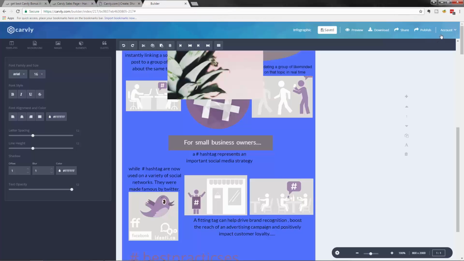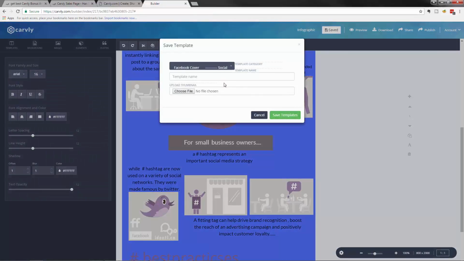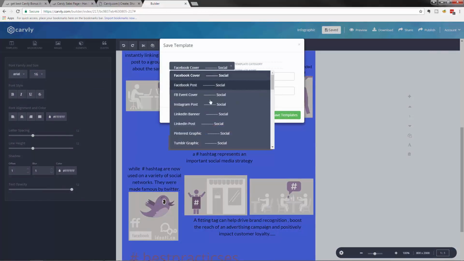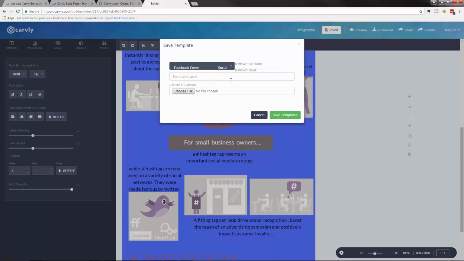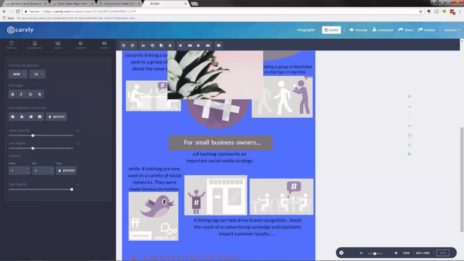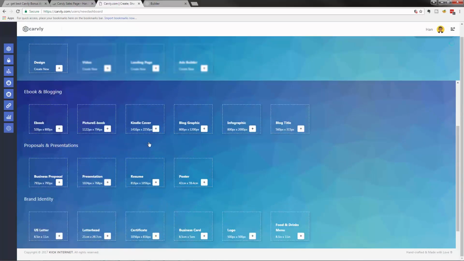Oh, that's the same process I've been through. So let's save it. See, social, Instagram. See, this part is very ugly. I don't know why they do this. Temporary template name. This is what you want if you want to save as a template. So bottom line is I like the fact that you can drag and drop and design all this stuff very easily, but when it comes to posting, it's full of bugs.